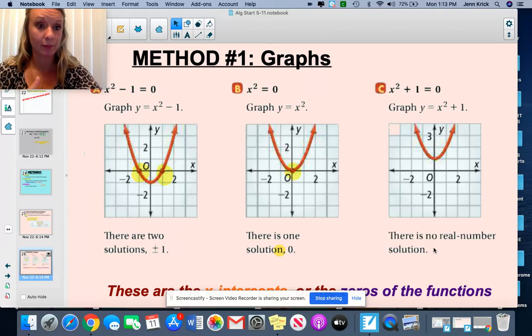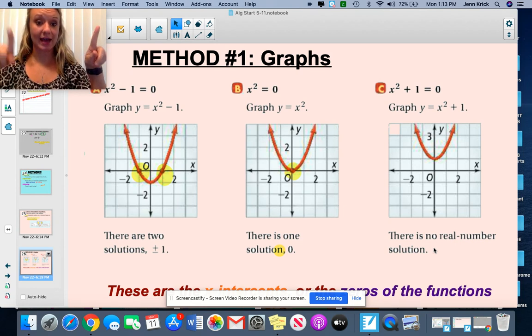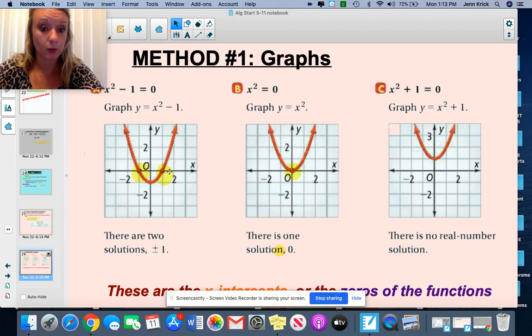So just to recap with graphing, this is the method you want to use when you're given a graph and you're looking for where your parabola crosses the x-axis. If it hits it twice, you'll obviously have two solutions. In this case, it'd be -1 and +1, and we'll show that as plus minus 1 for a more concise mathematical answer. If it hits your x-axis one time, you've got one solution, it's wherever it crosses. If it doesn't hit your x-axis at all, then you have no real solutions, and that's it.